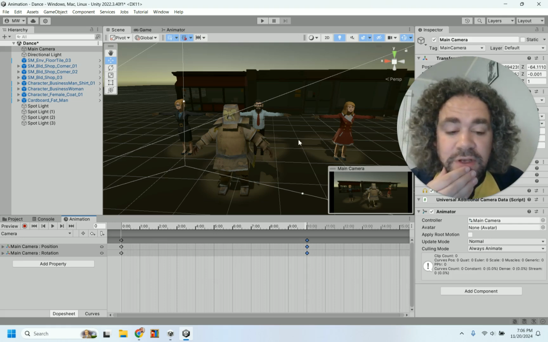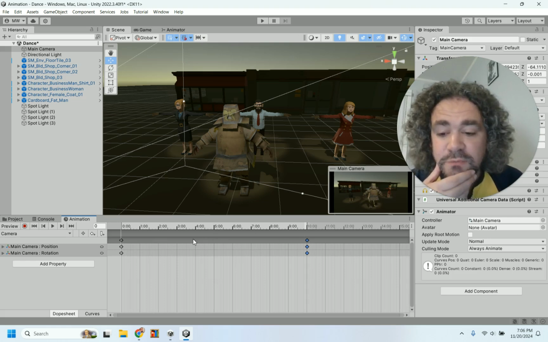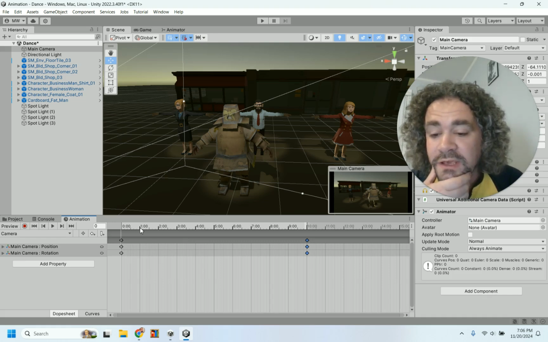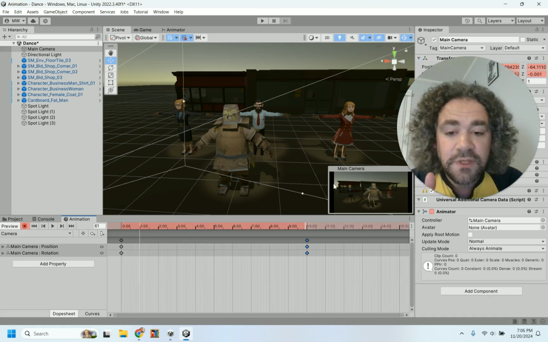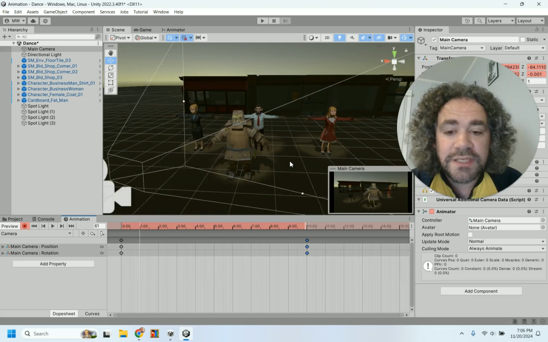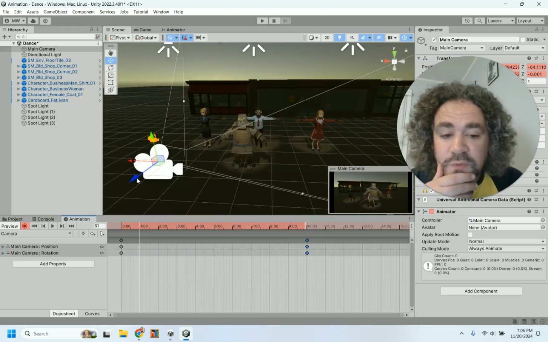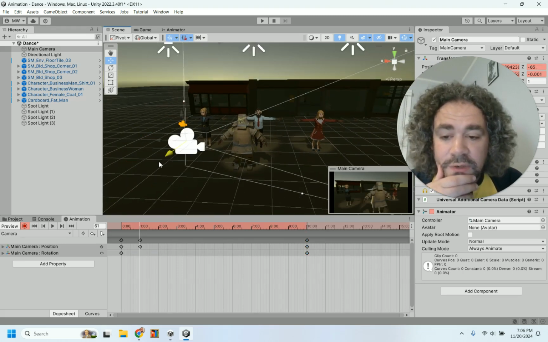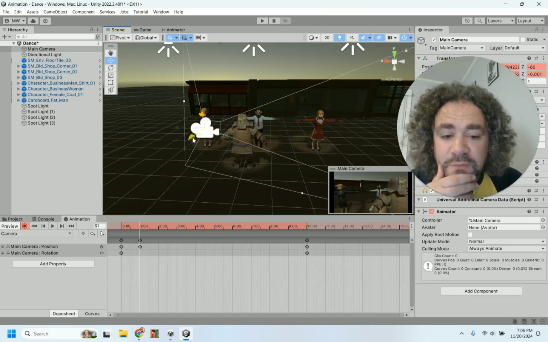So where do I want the camera to go? So right now, it starts right there. It's got a good view of the cardboard man and the dancers behind it. Once they start dancing, I'm thinking I should move in a little closer, maybe after 1 second. So I'm going to put my thing at the 1 second mark. I'm going to hit the record button. And now I just need to move the camera to wherever I want it to go after 1 second. So I'm thinking I just want it to get a little closer. So we're going to go ahead and move it up. Ooh, my stuff's blocking around.